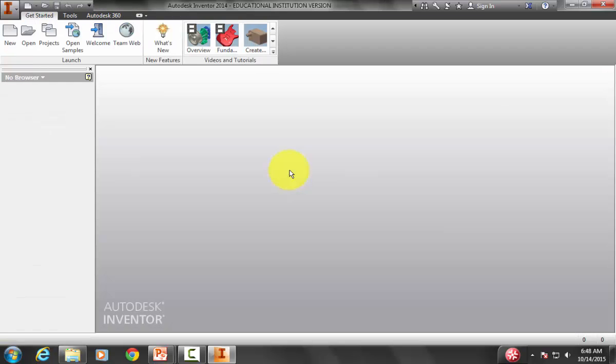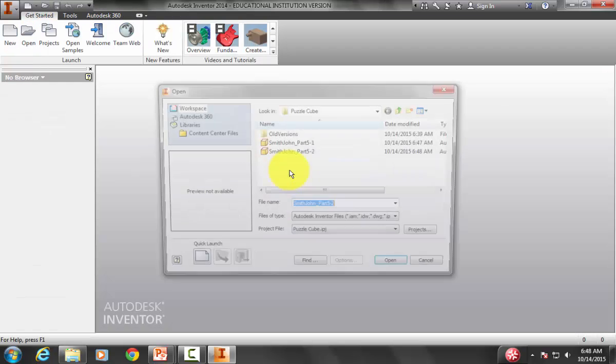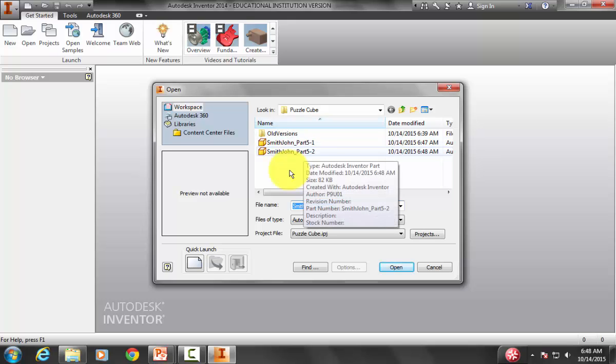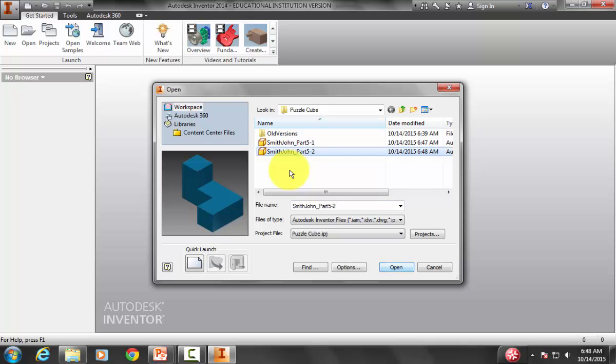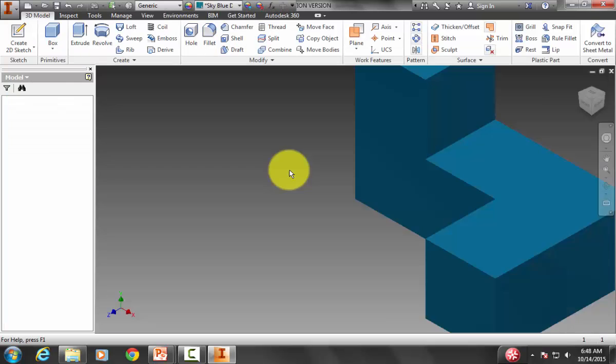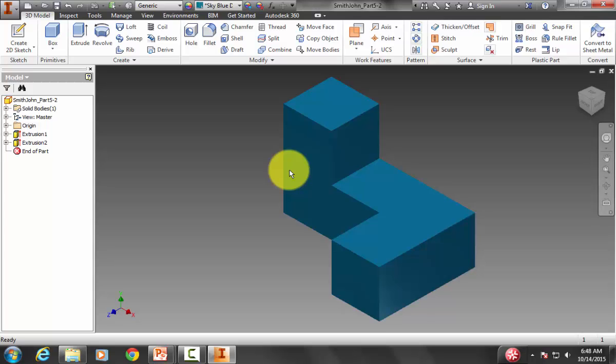So I close this, and again I click open, and it immediately looks where I want it to. If I didn't have my project set up, clicking open would go to my documents or something. So now I click 5-2, and it's the exact same part as 5-1 because I haven't modified it yet. So what I want to do now is modify it in some way. How can I do this to be interesting?